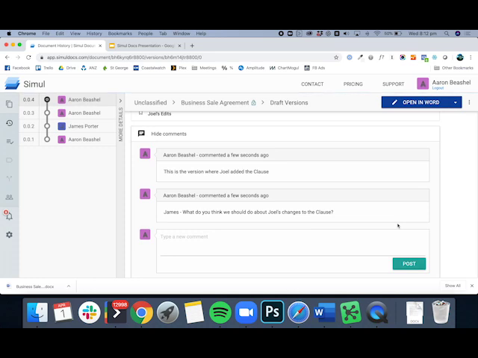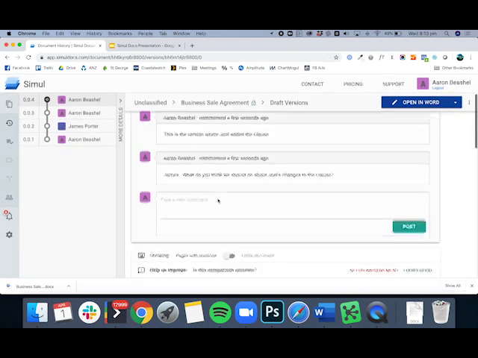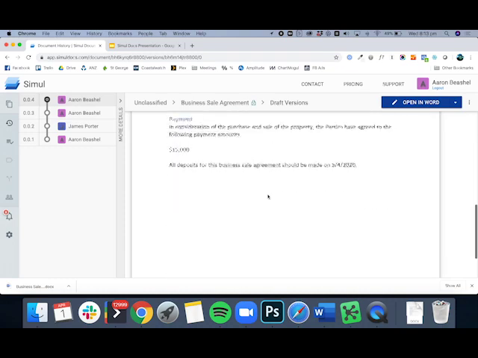And James would get notified by email that there's a comment there, and he could come back in and respond to you. What it allows you to do is basically have both the conversation around the document and the different versions of the document in the one place. If you're using a shared drive, what's often happening is you've got the document over in one place in the shared drive, but you've got your conversation around the document and what we're going to change and why happening in something like email. And so it's all in two different places, and it's very hard to figure out what changed and why it changed because it's not in one spot. Whereas in Simul, you can have the whole conversation that's happening around the version, along with the version and the changes, all in one spot.